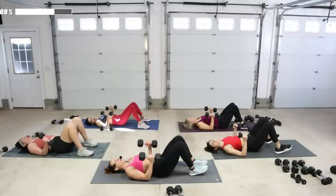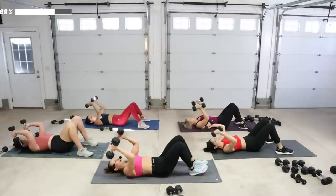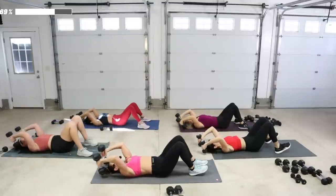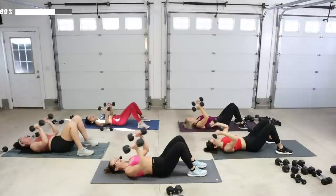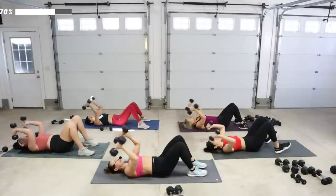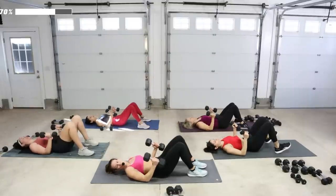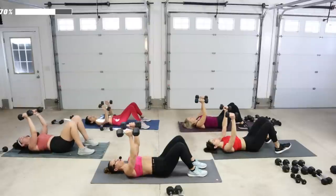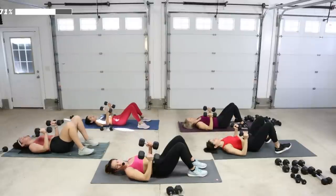Four counts, pull it back — let's go. Pull it on down. Keep those arms at 90s for the pull-over. We have skull crushers today. Same move, a little faster, keep your core tight, two by two. Anchor your back towards the mat — inhale as you go back, exhale as you pull it down. Press the weight up to the sky — slow skull crushers, bend the elbows, straighten it out, hold, back down.